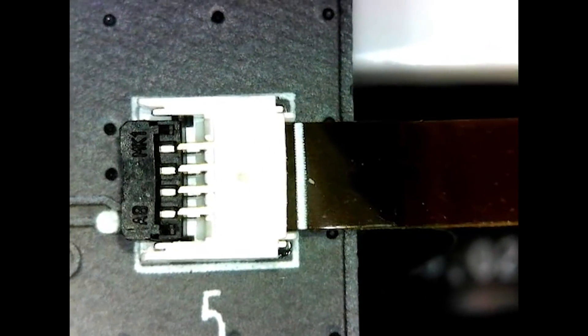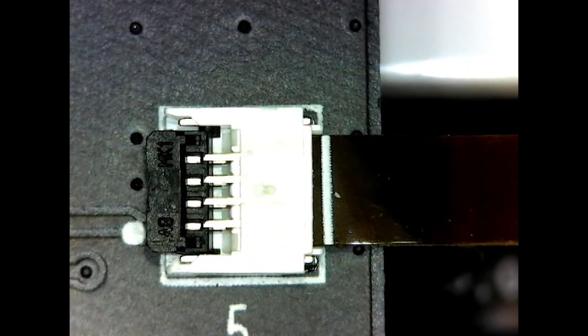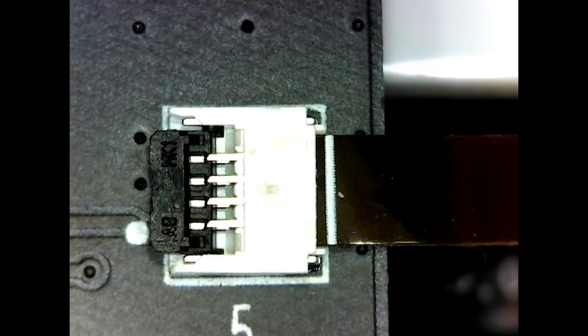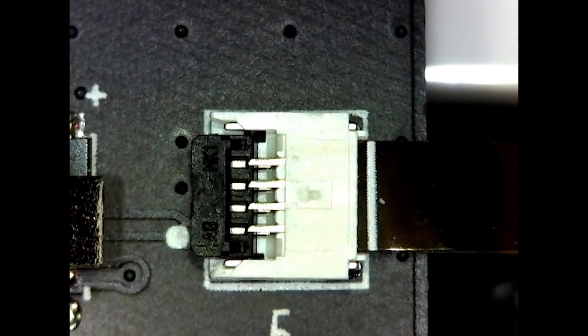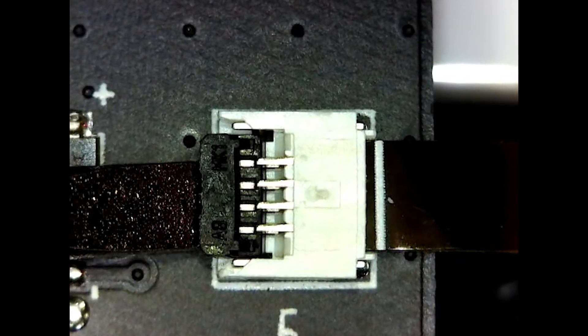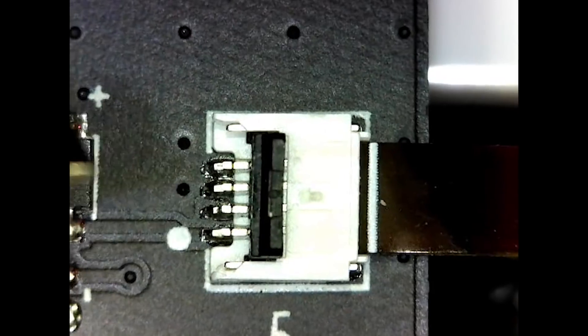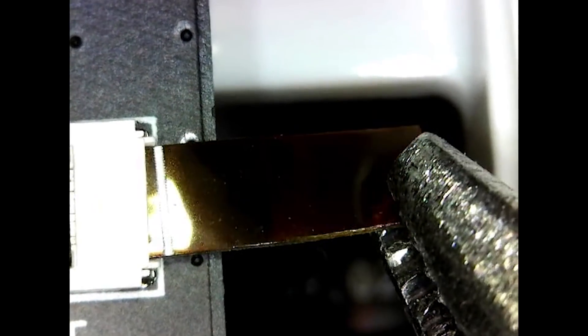Alright, now we've got it under the microscope. I can show you this is a close-up of the tab, and that little black thing there is what you need to pry up. You can do that with your fingernail, but I'll show you with this screwdriver. Ever so gently just lift that up and that will set the ribbon free. The tab on the end of it is what you use to pull, and do the same with the other side.